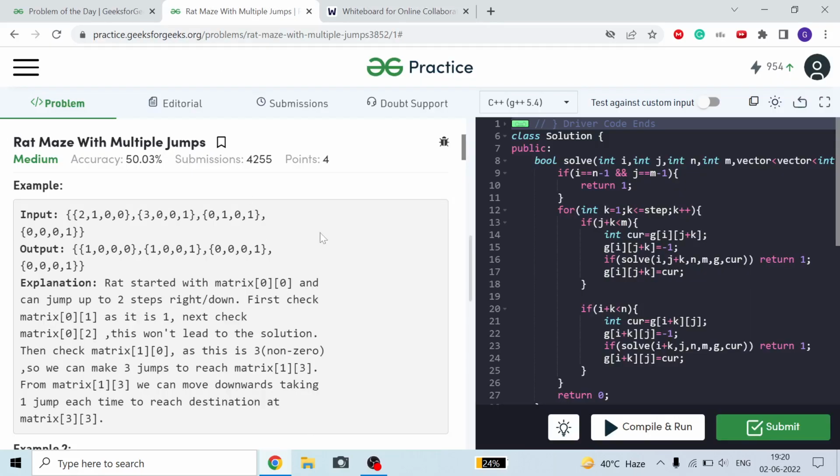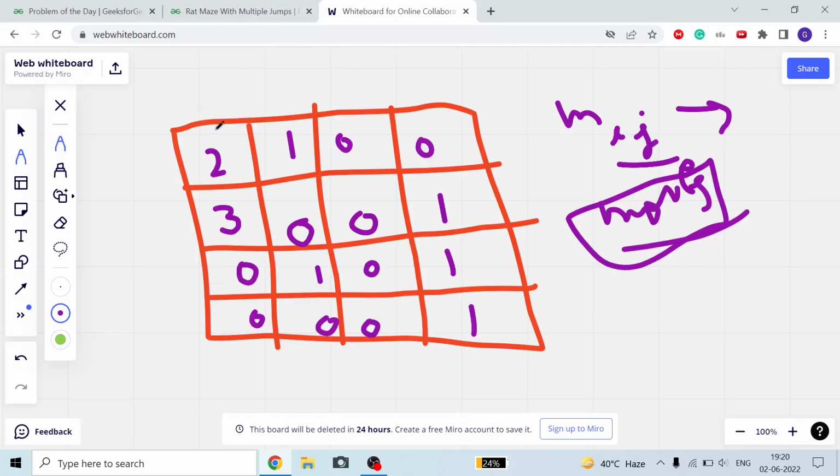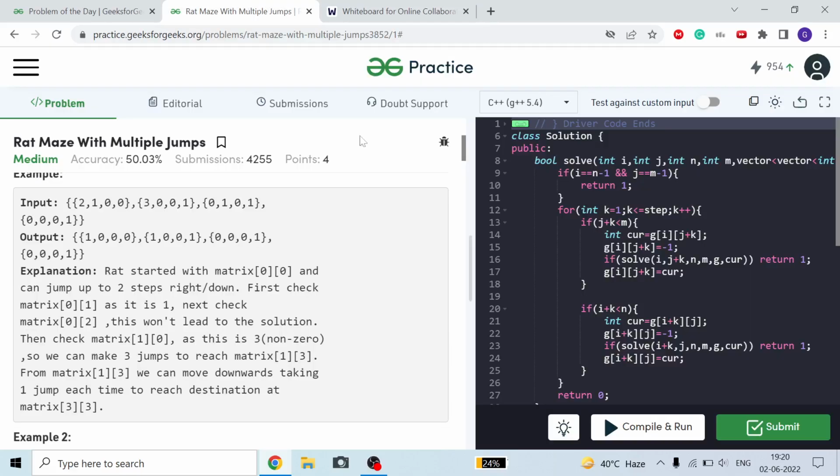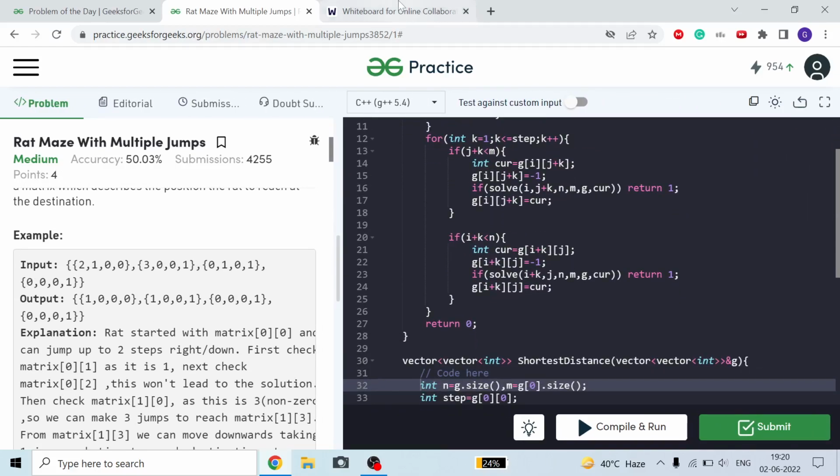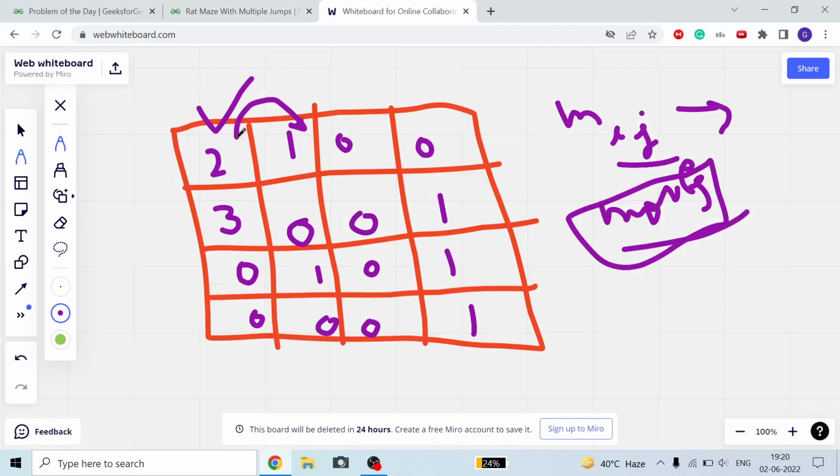Okay guys, so now how will we solve it? We will start from 0, and one by one, from 2 first of all we come to 1. From 2, I will make two calls. In one step I try to come here, then in the next step I will try to come here.